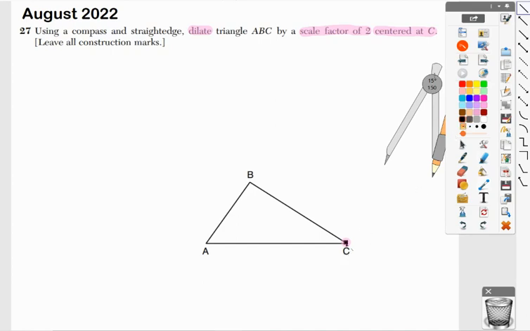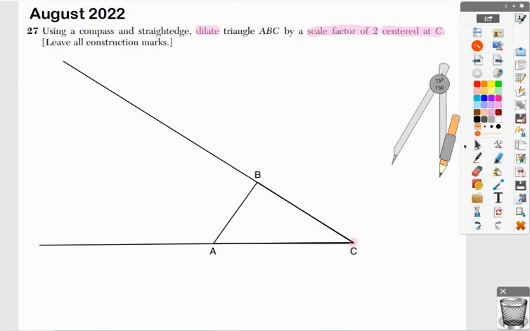So I'm going to start by extending my lines. I'm going to start at C and extend CA off in the direction away from C. I'm just making that line a little bit longer. I'm going to go back and make it a little bit more perfect, but again, it doesn't need to be anything crazy. You're going to have a straight edge, so it's going to look a lot better on your paper. Then I'm going to do the same thing from point C in the direction of B. I'm going to extend it out into the distance, make it nice and long.